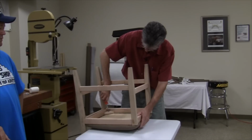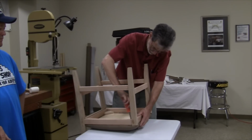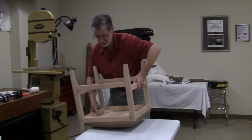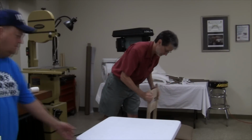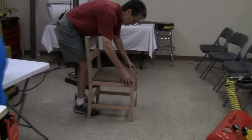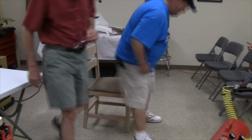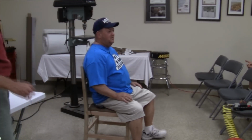So it looks like that length is going to work great. All right, so you get to give it the first butt test. Butt test. Crash! Pretty cool.